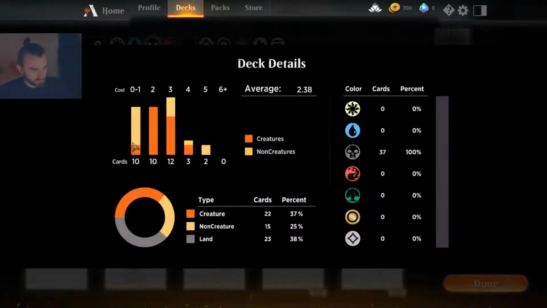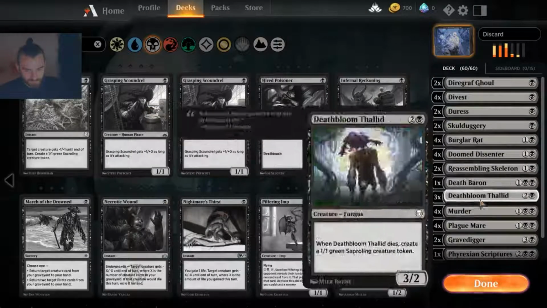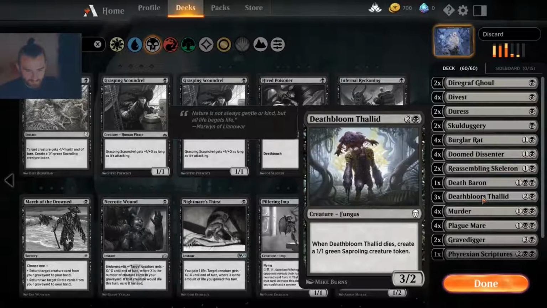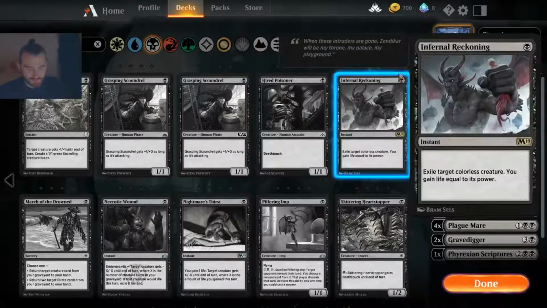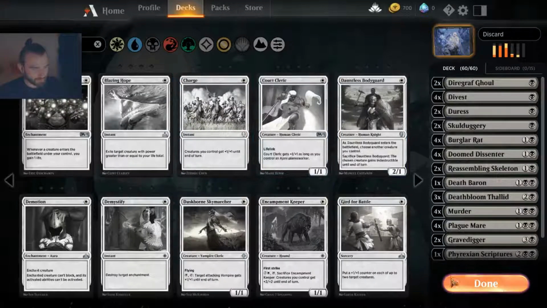Mana looking pretty good here. Got a good curve. Really good curve. A bit too heavy on the 3-drop side with all the Murders and Plague Mares and Death Barons and whatnot. But we'll slowly work on getting rid of those in time, I promise. But for now, that's all the cards that we have, so let's do some questing here.